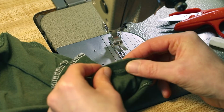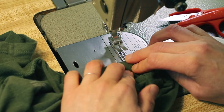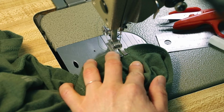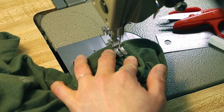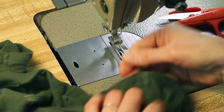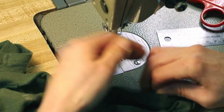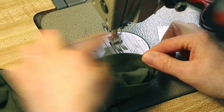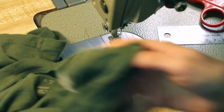So I'm going to hold that to the back, and then I'm going to lay it under my machine. We did a similar thing when we tacked the sides, when we took the sides in. So we're going to stitch forward to our sleeve hem stitching, and then go back. I'm going to go back again and off the edge. Okay, so if we look at our edge, it's nice and straight. We don't have a peak in there, and the edges are flush there. So now we'll do our other side.